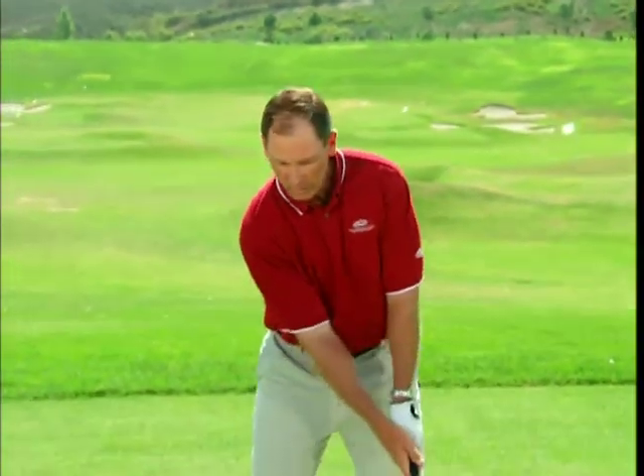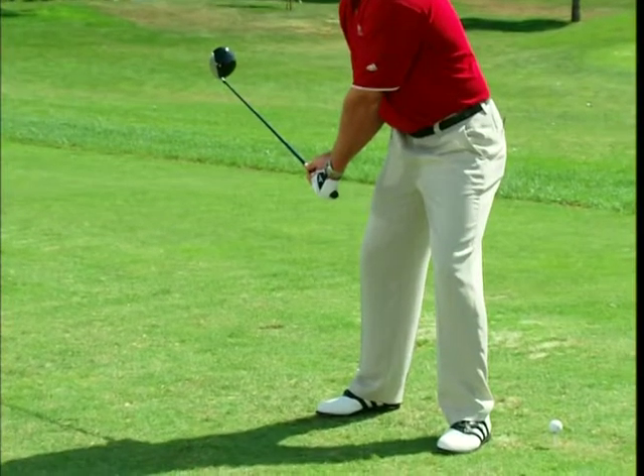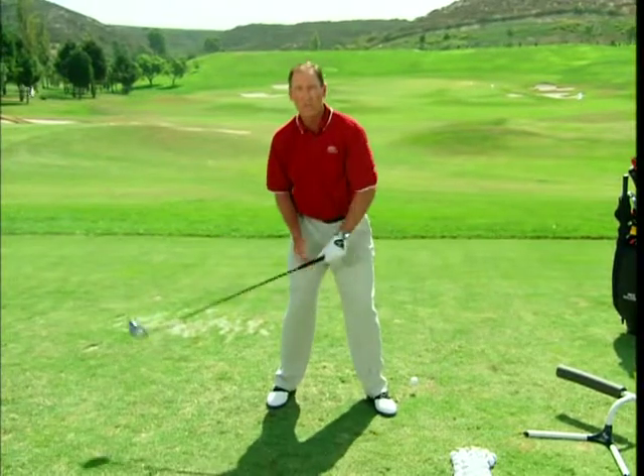There's a position you see in magazines and videos where the player comes down and the angle has stayed for a long time — they use the phrase 'hold the angle.' You've got to be really careful when you try to hold anything. That position is correct, but what I've learned from all my teaching and playing is that the way you create that position and still be able to square the club face, there are things you have to feel and understand. The golf swing is not rocket science. There are things you can get trapped into believing and practicing that can make the game very, very difficult.